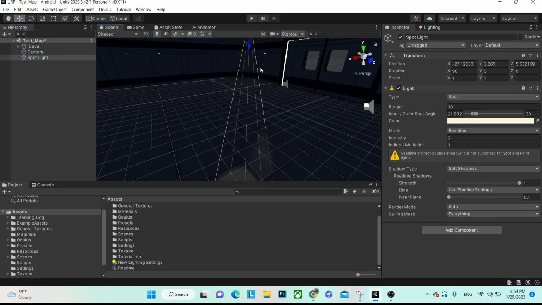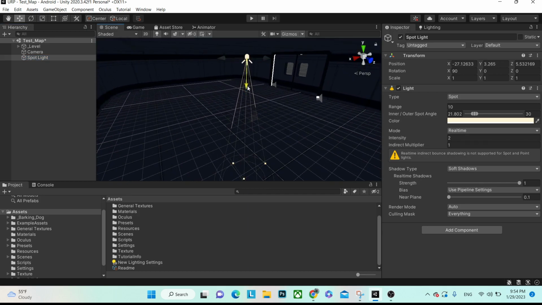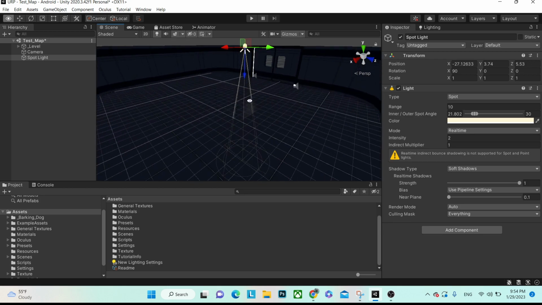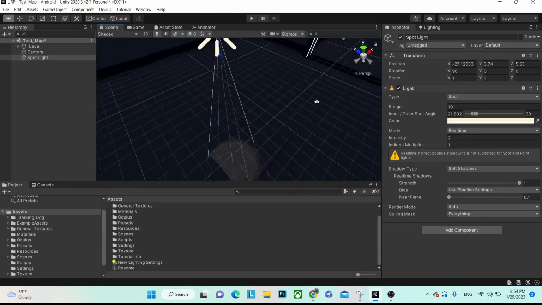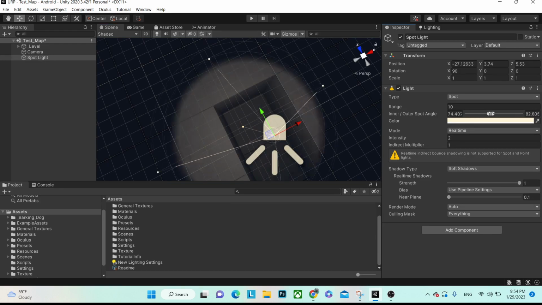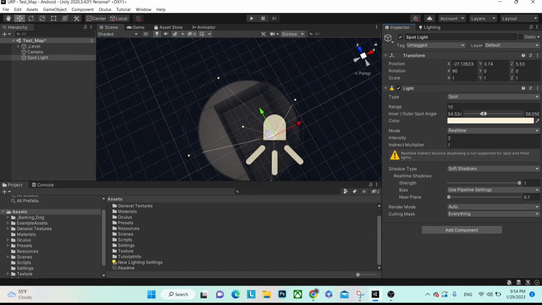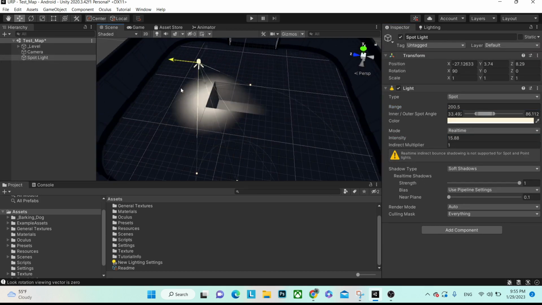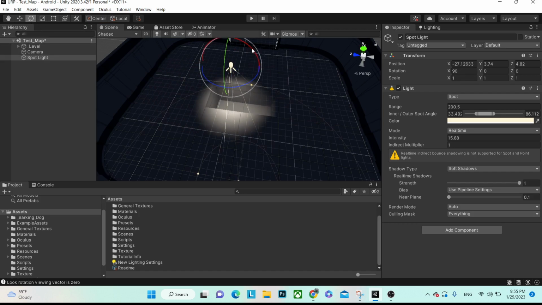Basically it is also similar to point light, but the point light was spreading light in all directions, while in the spotlight you get the light in a particular direction, like a cone. This kind of light we use for a bulb or a headlight. From here you can manage the area, which defines more lighting and also defines the range. Here you can see it is similar to point light, with the same intensity. In this particular area you can move it, so it is position based and also rotation based.